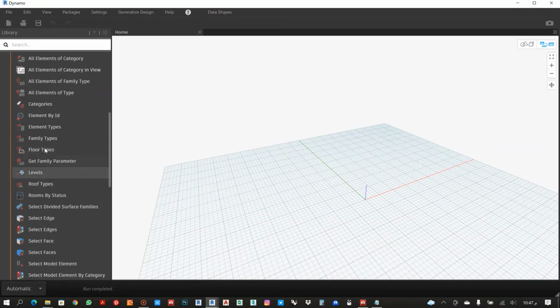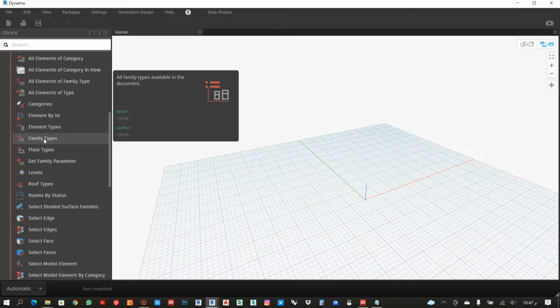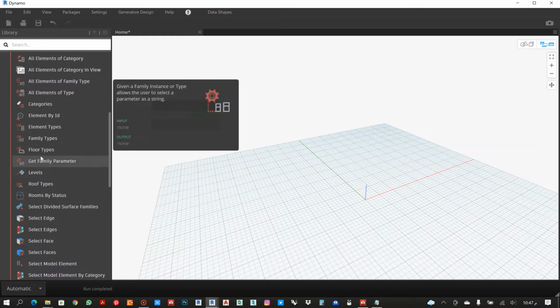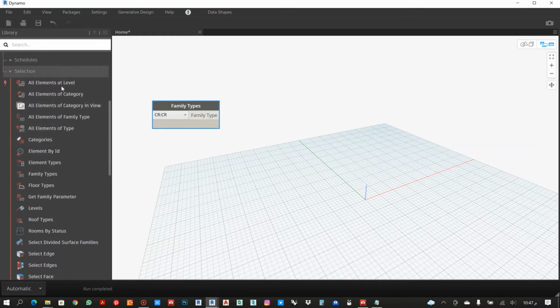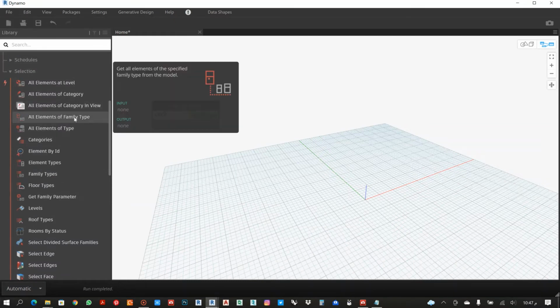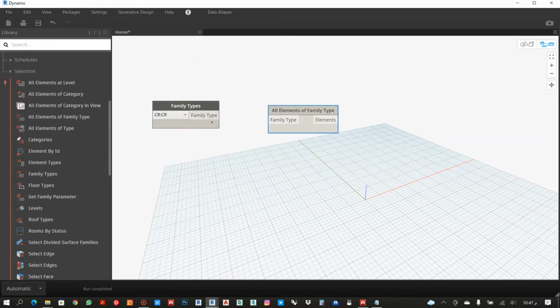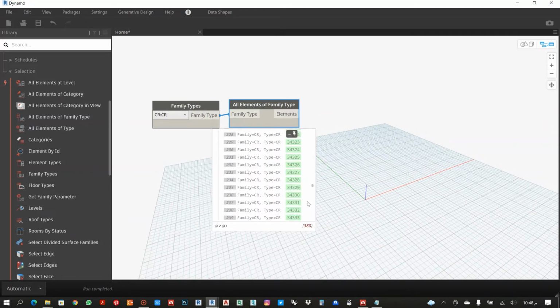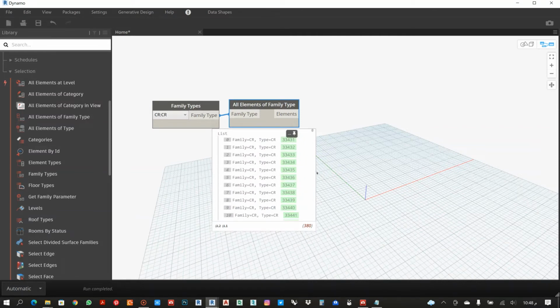So let's take family type. I will take my CR, the curtain panel, and then all elements of family type. So now it shows me that I have all these panels, like 380.